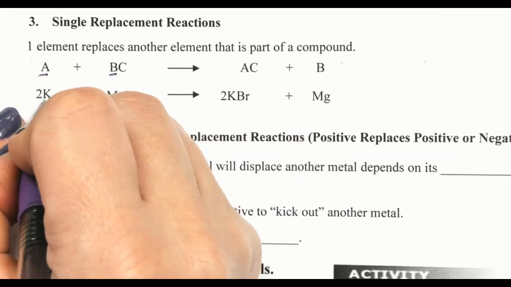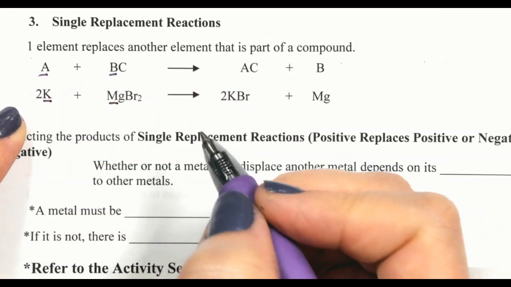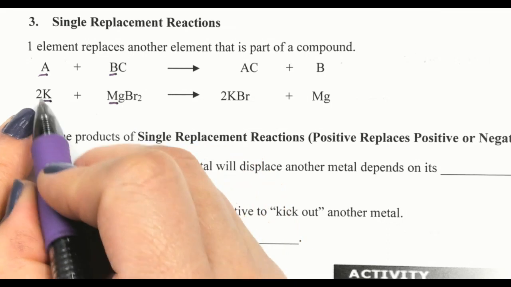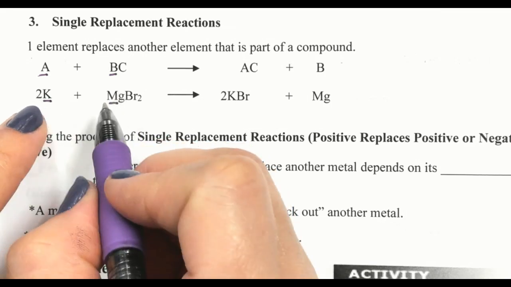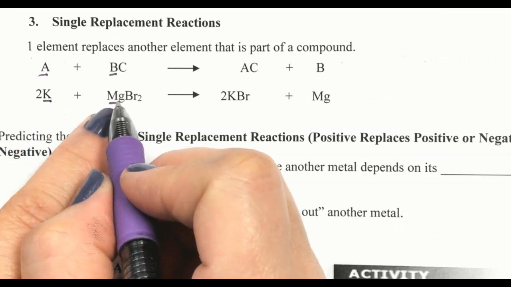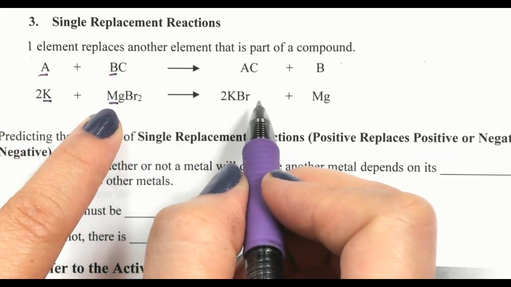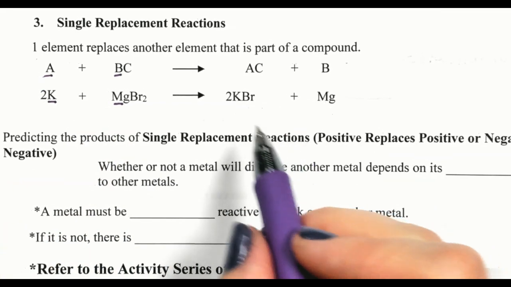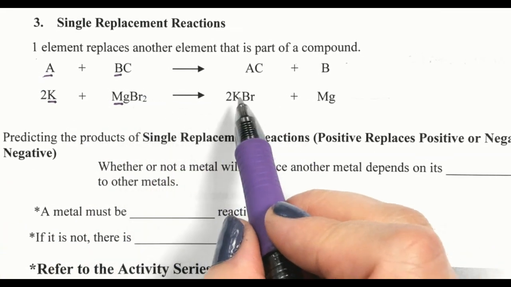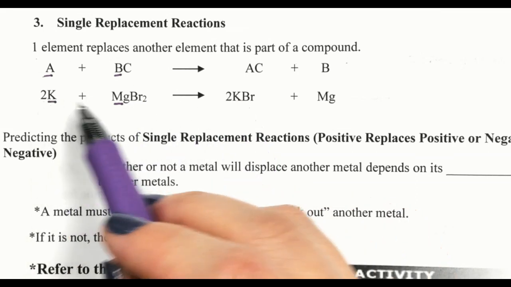So in this case, you have potassium and you have magnesium, and so they are going to switch places. Magnesium will become the single element, and then the K is going to take the place of Mg, and it's going to become KBr. So you have KBr plus Mg. You're going to notice that we have our subscripts after balancing charges, and then we have a coefficient after balancing the equation.